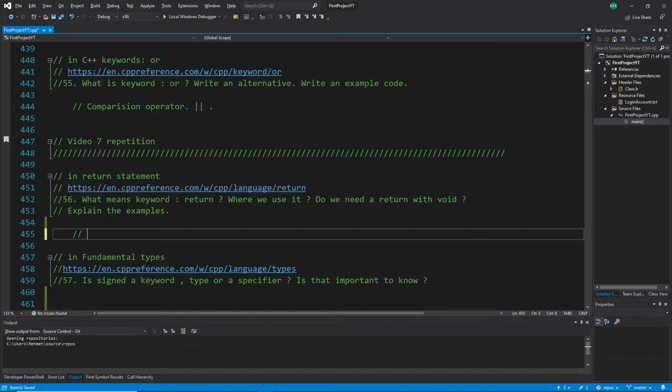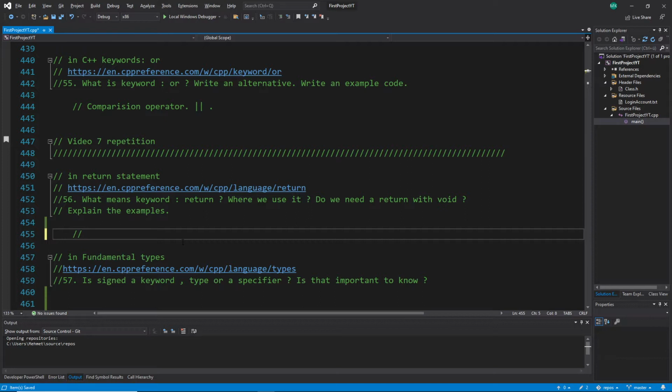So what does the keyword return mean? Return, in our case, let's write it here, I would say returns for the function before it ends. That's not a very good description.